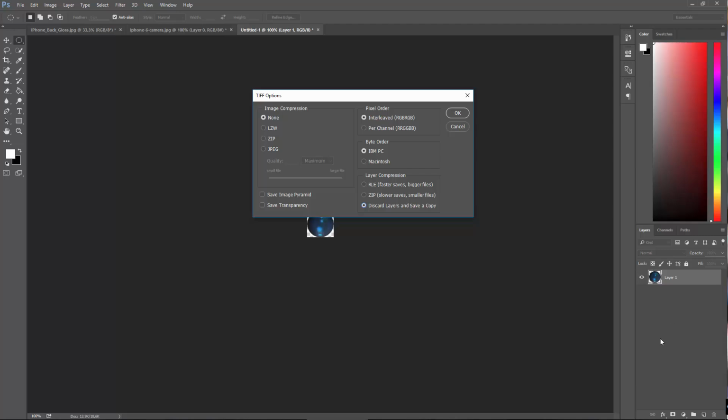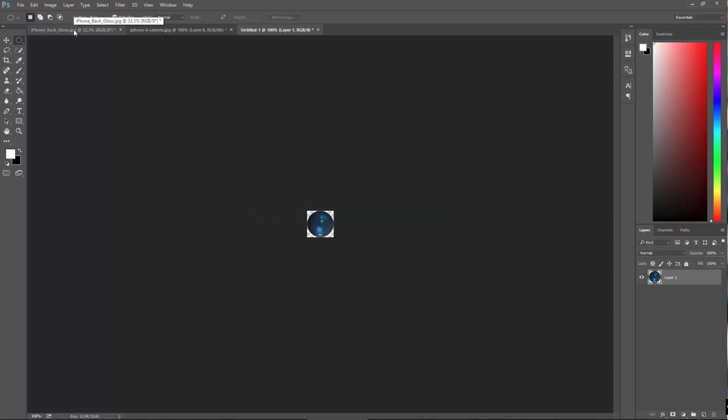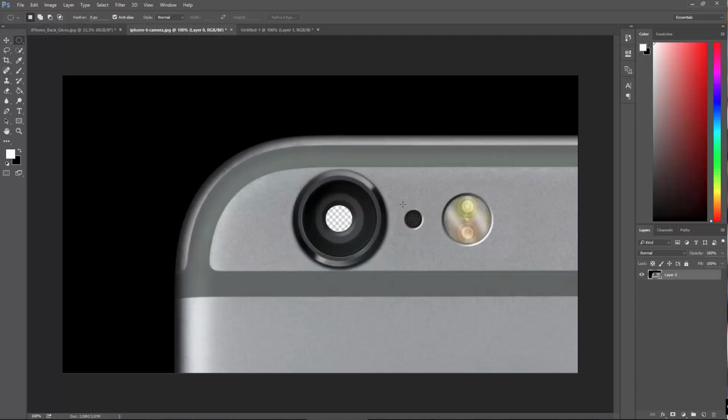We don't have any other layers right now, but if you wouldn't click this, the TIFF file would also save all the other layers, which sometimes can come in handy if you're not happy with it and want to change it later in Photoshop and you have a lot of layers. You can save it with all the layers. It just takes up a little bit more space and takes every render engine a little bit longer to load this texture. If you're working on small projects like this, a simple product shot, it doesn't really matter. When things become big and you have a really big scene, you definitely don't want such big files, because in the end this really adds up.